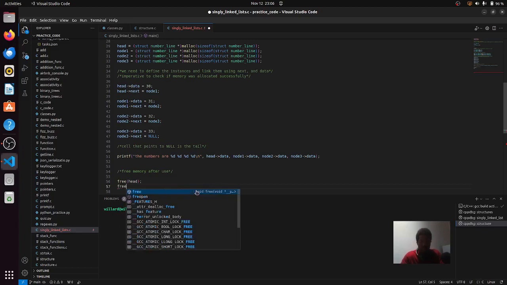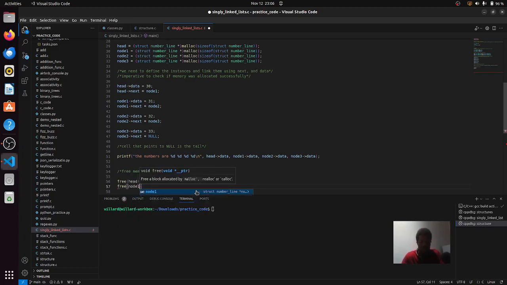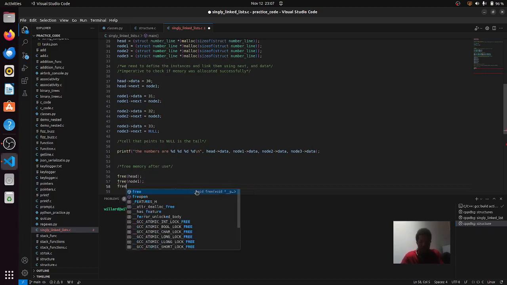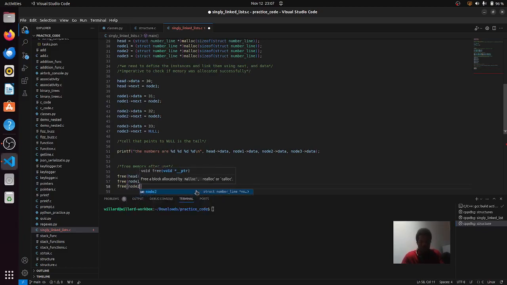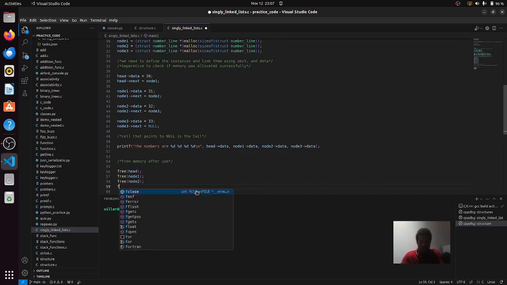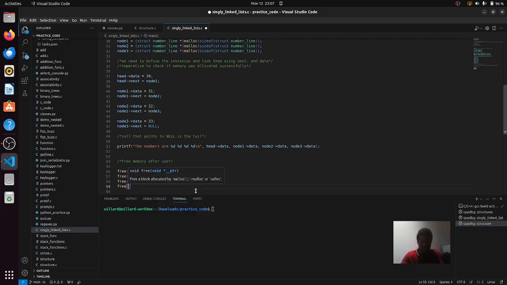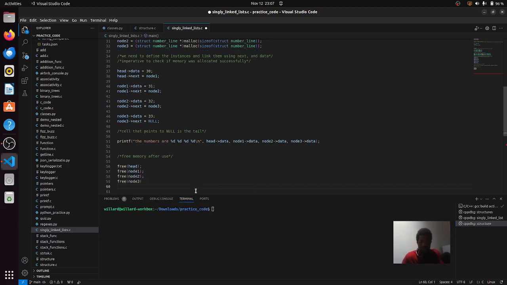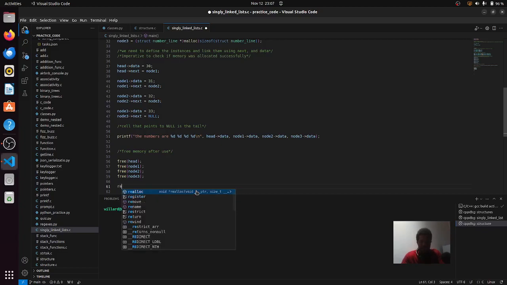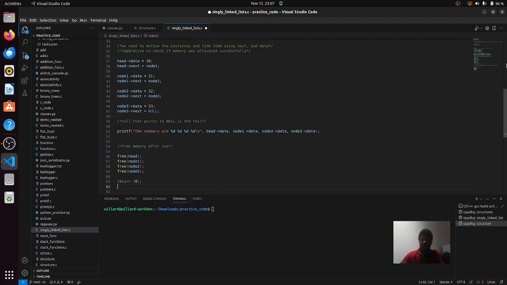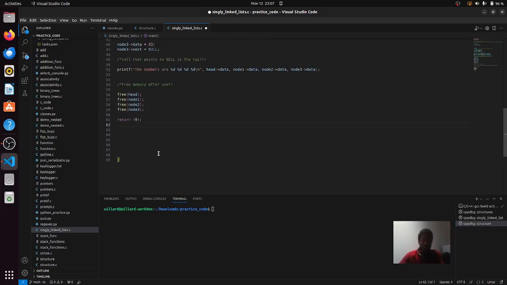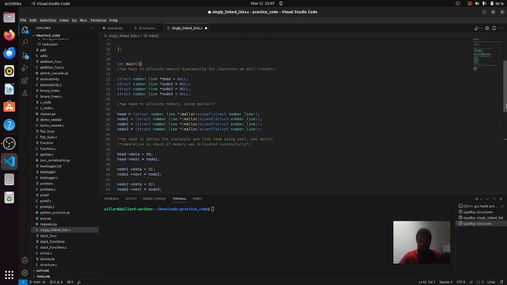We free head, we free node 1, we free node 2, we free node 3. All right, like that. Within main, just retain an int return there.